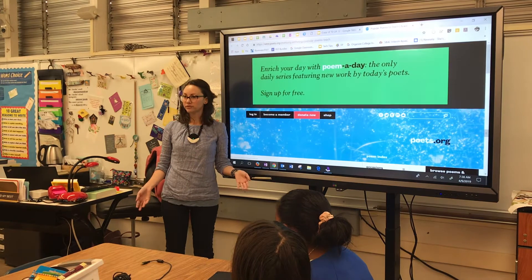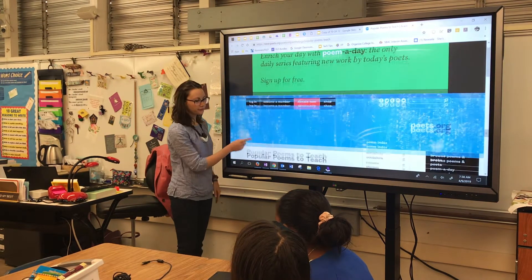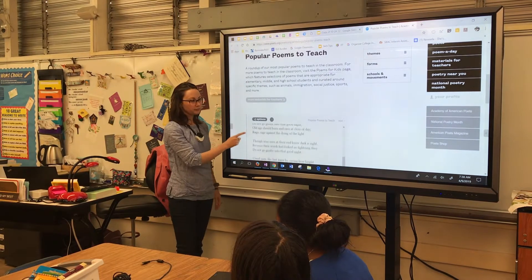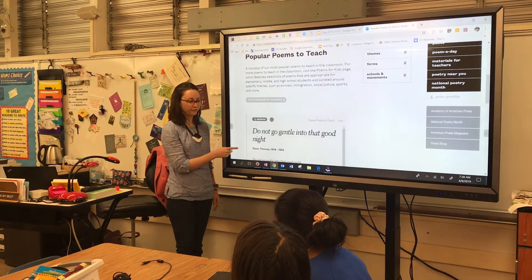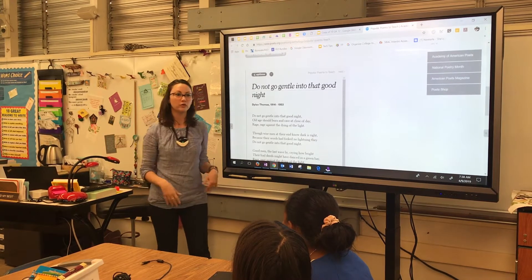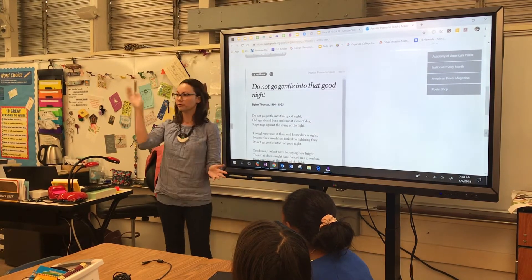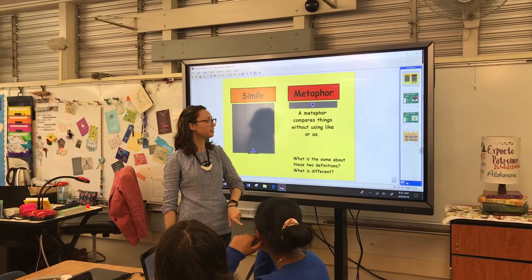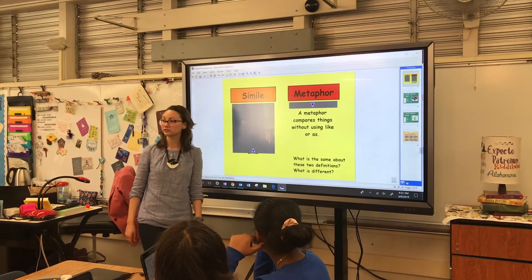What I really like about the new board is the clarity. It's much easier to show small clips and for students to see what my screen is doing at all times. I don't need to close the blinds, close the door, or turn the lights off, and they can still see everything very clearly — much clearer than before even with lights off and doors closed. So it's much easier to show short clips and information from my screen to all of them.